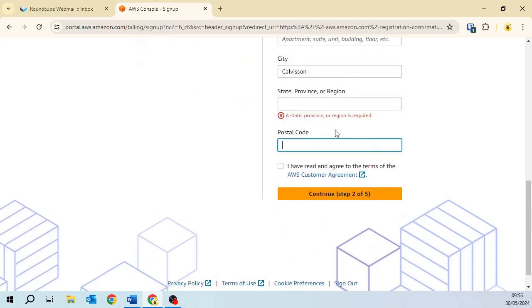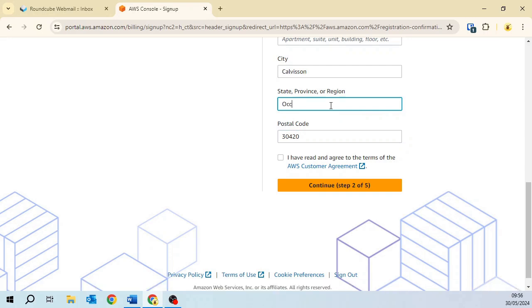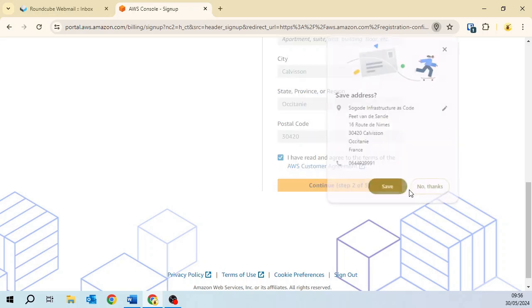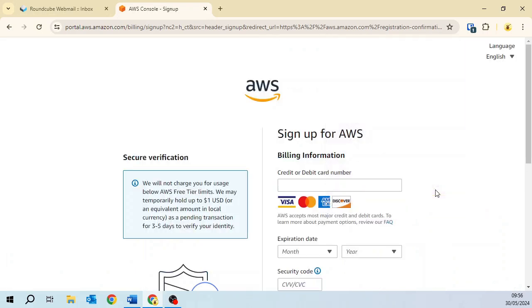There we go. Why do we need to fill out a state, province, or region? It's not required. This is not America. Not everybody needs this. Of course, stick in a credit card number.